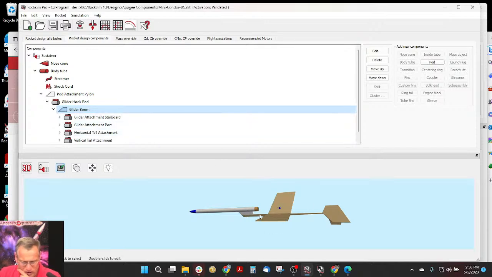So we need this to be the other way around, where this is kind of like the pod. Remember here, the glider itself is one of the pods, but the pod doesn't have a motor in it. Because it doesn't have a motor in it, it doesn't track it. Or did it? Maybe I just didn't see it.